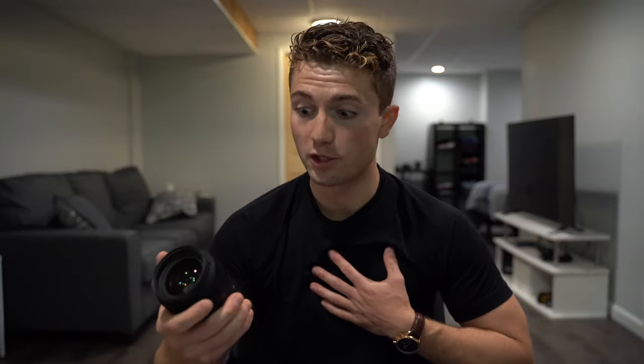A side effect of this thing being built like a tank, however, is that it's big and heavy. This isn't a problem in most cases when I'm just walking around taking portraits. However, when flying it on a gimbal, I notice the gimbal is actually struggling with it because it's so heavy — I have a gimbal made for lighter cameras, so I probably need to upgrade at some point. It's pretty big and pretty heavy, and if you do a lot of street photography or want to be inconspicuous, this might not be the lens for you, because people are going to notice it when you're walking around in public.